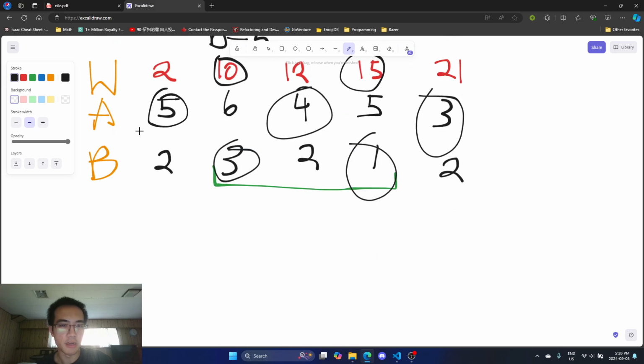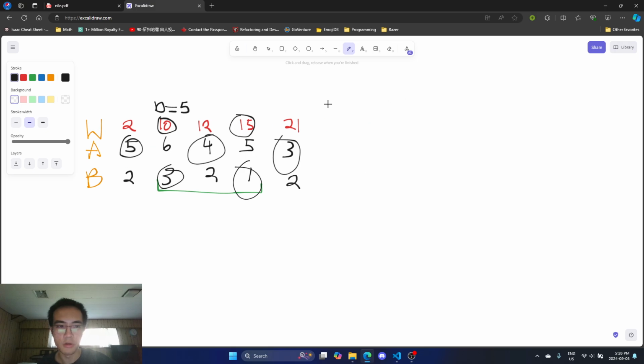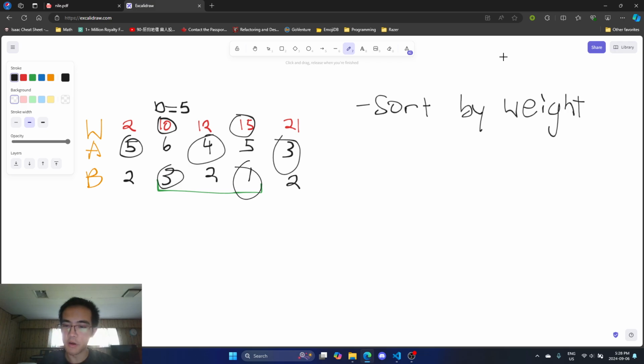I'll just zoom out here and do sort by weight. This is because the actual positions of artifacts don't matter. All you care about is the difference in weights.